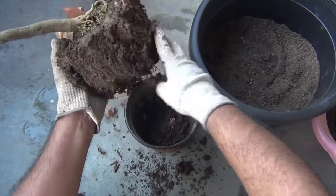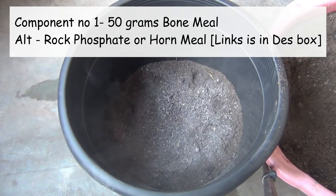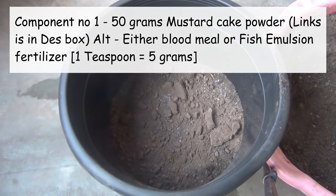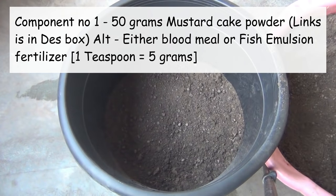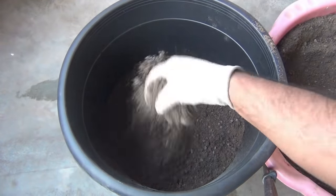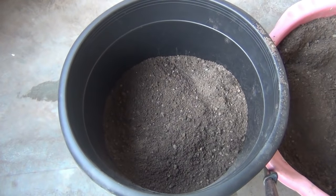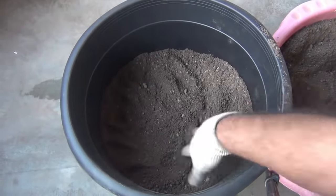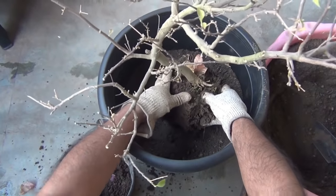Fourth, we are adding two more components. The first one is 50 grams of bone meal — instead of this you can also use rock phosphate or horn meal. The second component is 50 grams of mustard cake powder. In some countries mustard cake powder is not used, so please check whether you can use it. I have added both components at the bottom layer, so the plant won't get them immediately — once it starts producing roots, it will access all the components. You can also add two teaspoons of mycorrhiza, which basically helps the plant produce a better root system.